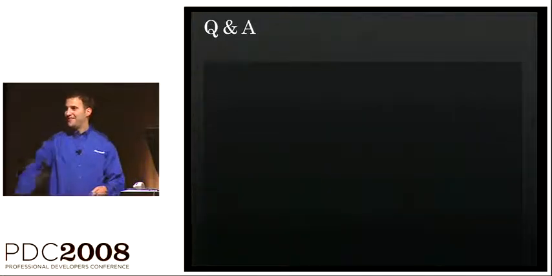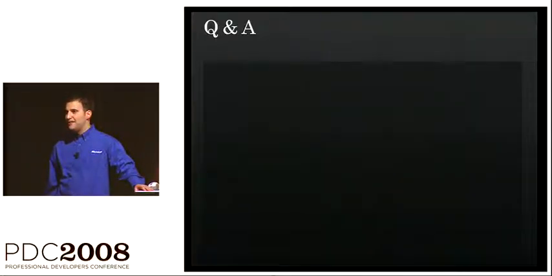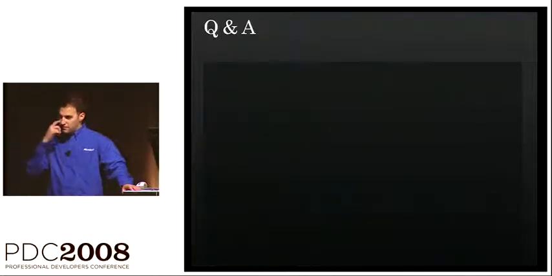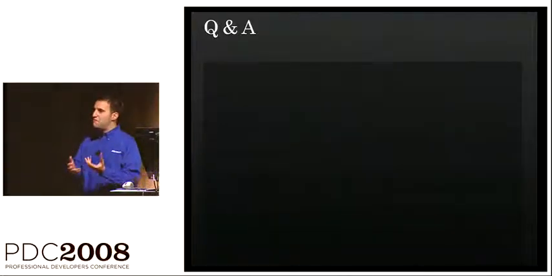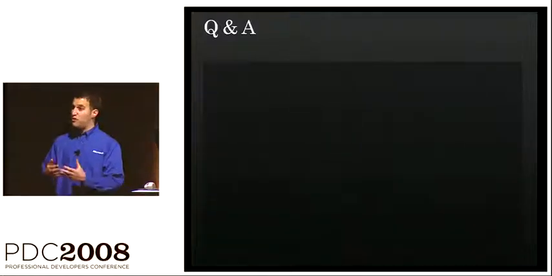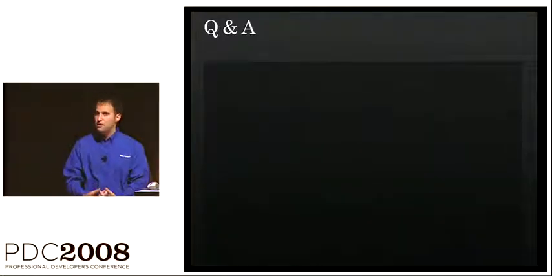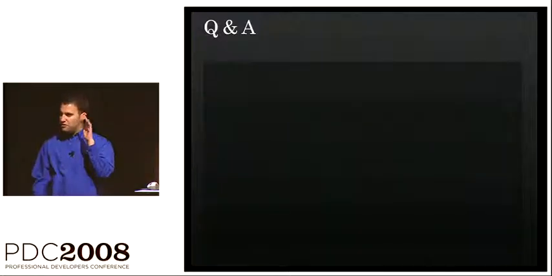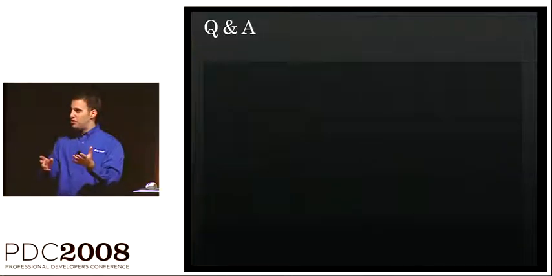Yes? How far back in time do we go? How many systems are supported in terms of the native multi-targeting that I was talking about? Well, you went down to VS8, right? So the feature is actually, in a way, very naive. It's an XML specification of what your tool set is, which you could define yourself. We will ship out of the box with at least the 9.0 tool set described. So if you just type V9 and you have VS 2008 installed, it would just work. But you could describe whatever tool set you wanted.